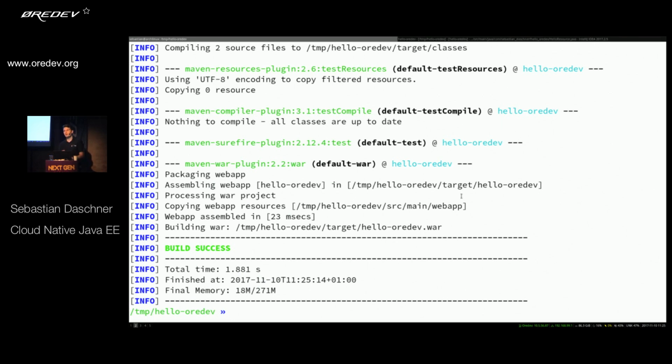Now what do we want to have to run this on a cloud native technology, on our Kubernetes cluster? First of all, Kubernetes is based on Docker containers. So basically, we need a Docker container, right? Because I could take this WAR file now and install it on a locally installed application server like we have always done.